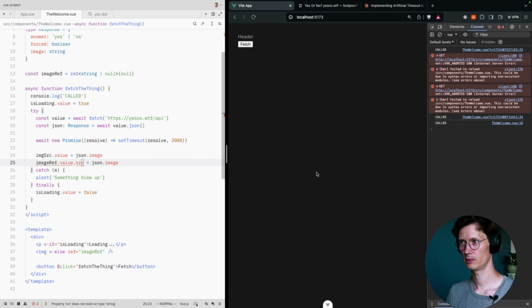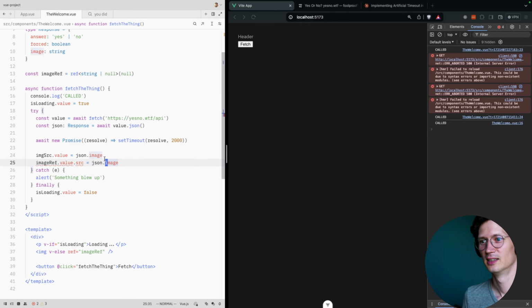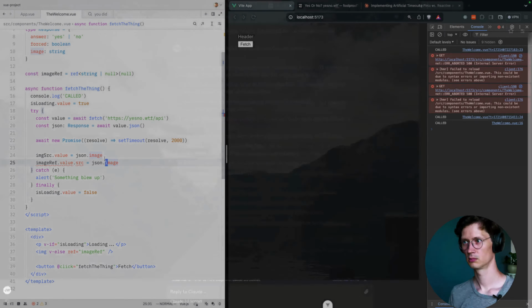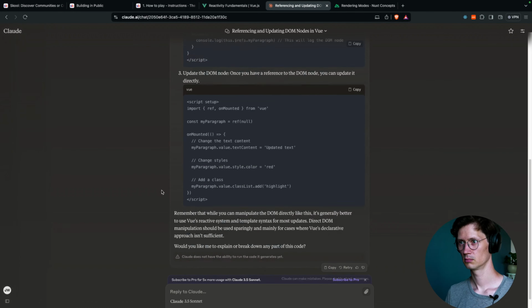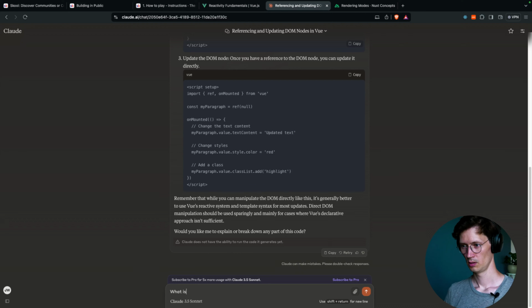Something blew up. What if the DOM node is an image element?